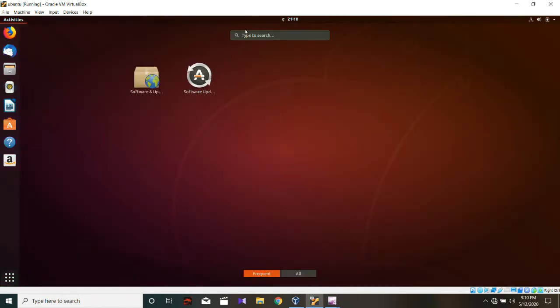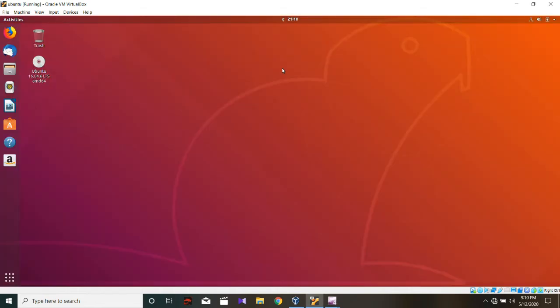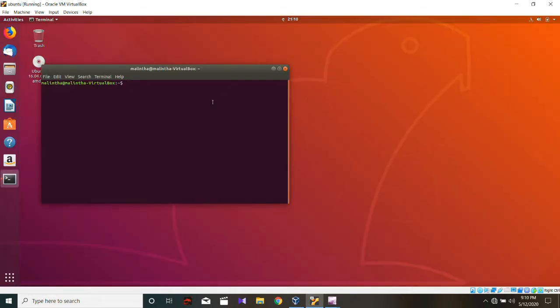To exploit this vulnerability, we need to know the version of sudo. Let's check the version. We can check the sudo version using this command. Now you can see the sudo version on this Ubuntu machine.